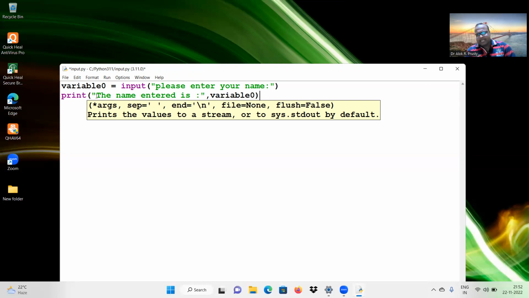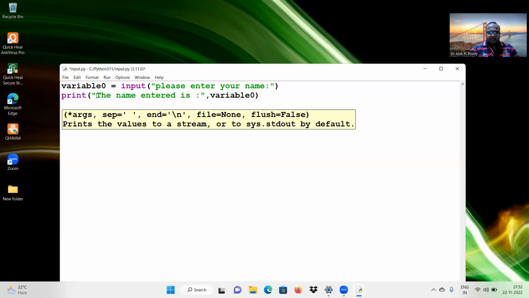No need to write any semicolon like in C or C++ programming. Simply leave the line without any semicolon. Just close the bracket because it is a function.